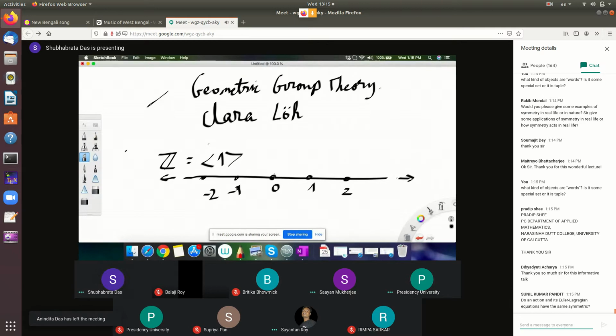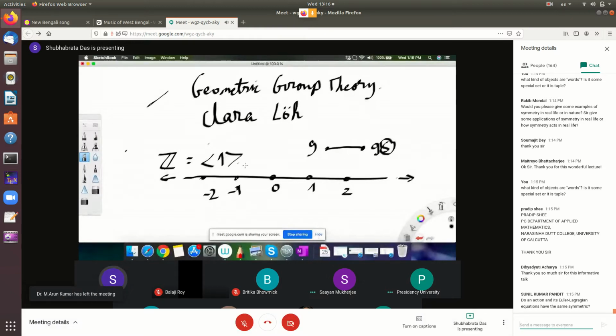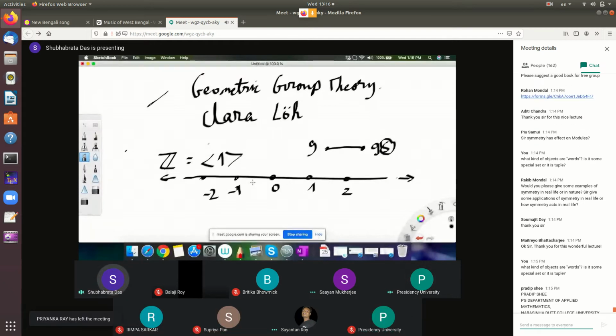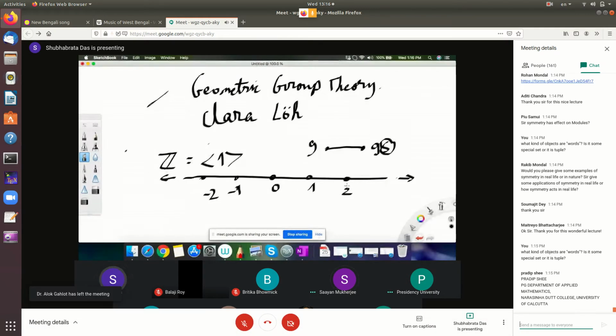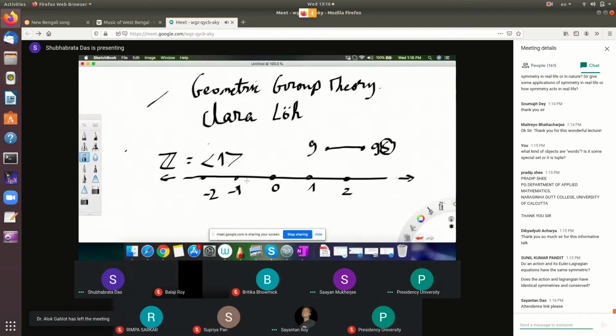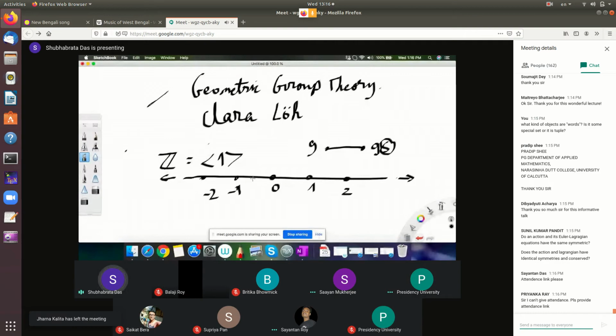Now you see that between a vertex g and another vertex which looks like gs, you have an edge. Here, what is s? s is the generating element. There you have only one generating element. And you see that 0 and 1 differ by 1, 1 and 2 differ by 1, 0 and minus 1 differ by 1. So you do not have any edge between 0 and 2, right? You do not have any edge between minus 1 and 1. So that's how you draw the graph. Similarly, you can try drawing the graph for Z squared.